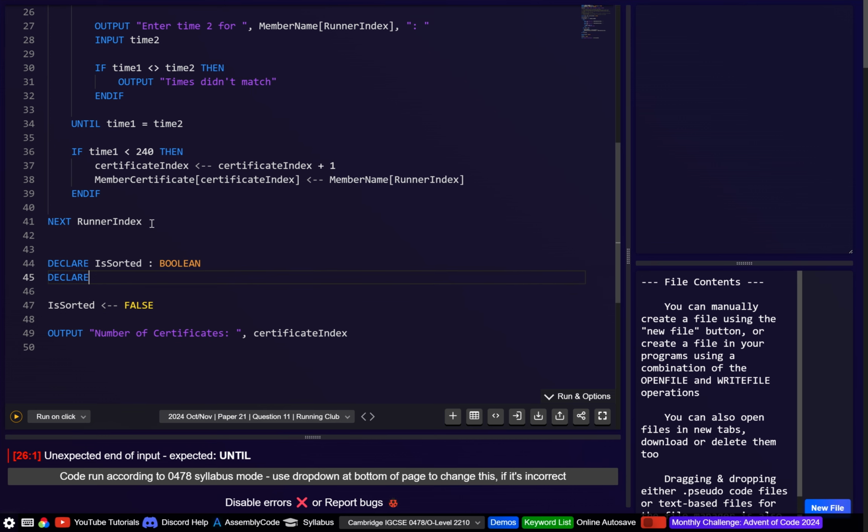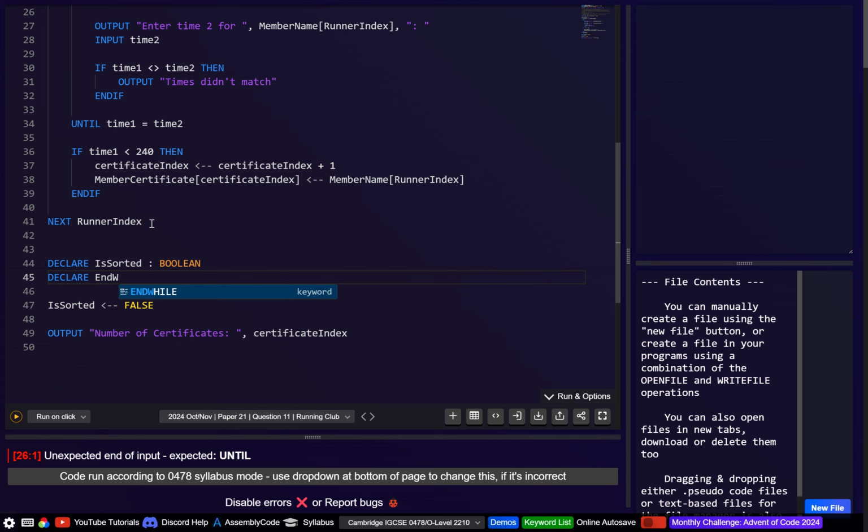Then there's also going to be another optimization, and that's that after each pass, the rightmost element is going to be sorted. So after the first pass, the rightmost element is sorted. After the second pass, then the 2 rightmost elements are sorted. After the third pass, the third loop, then the 3 rightmost elements are sorted.